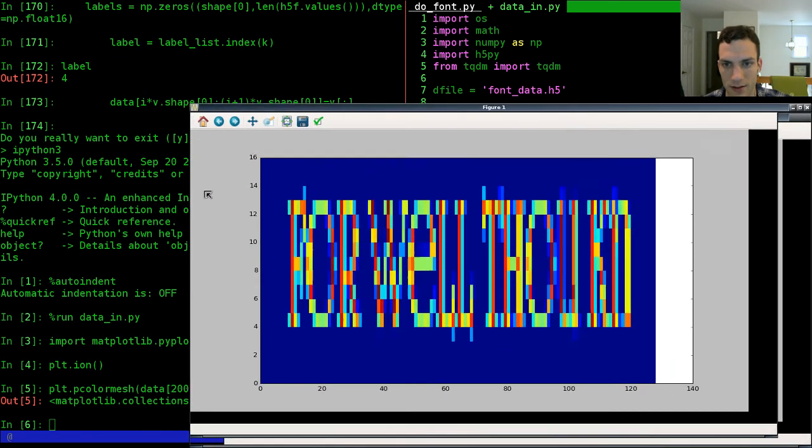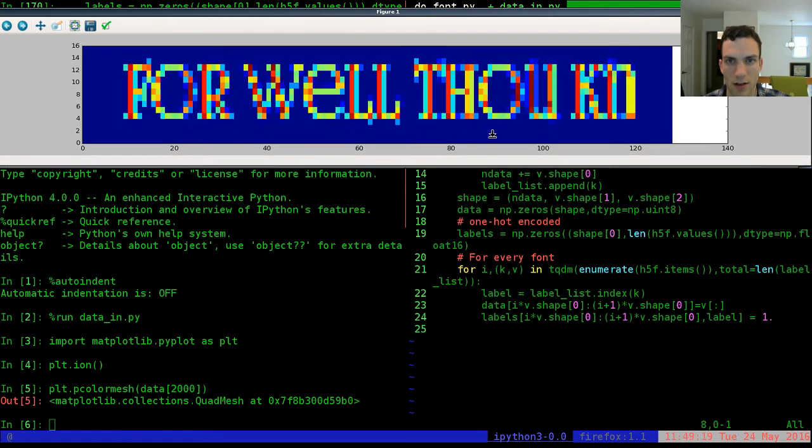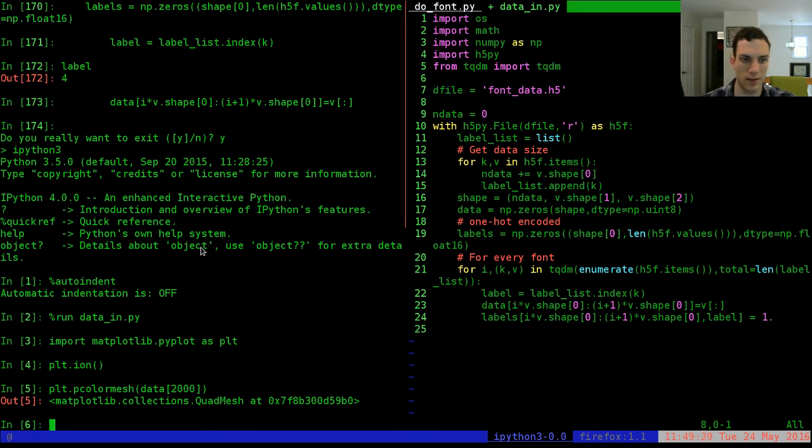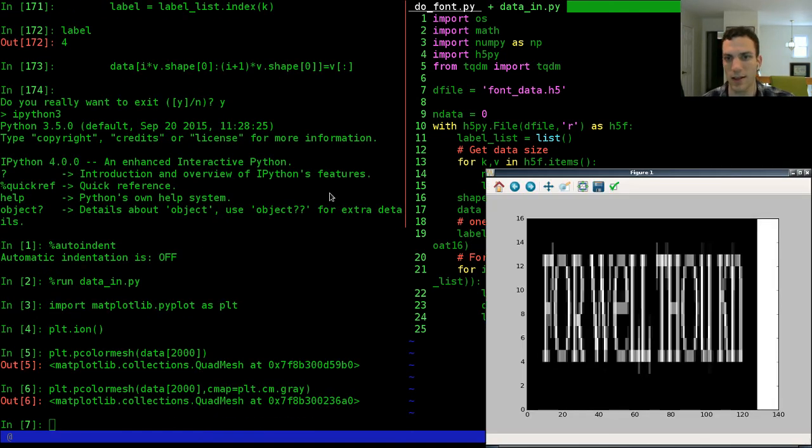There we go. For well thou know, is probably what it wants to keep saying. And I want to do cmap equals plot.cm.gray, right? Yeah, for well thou know.